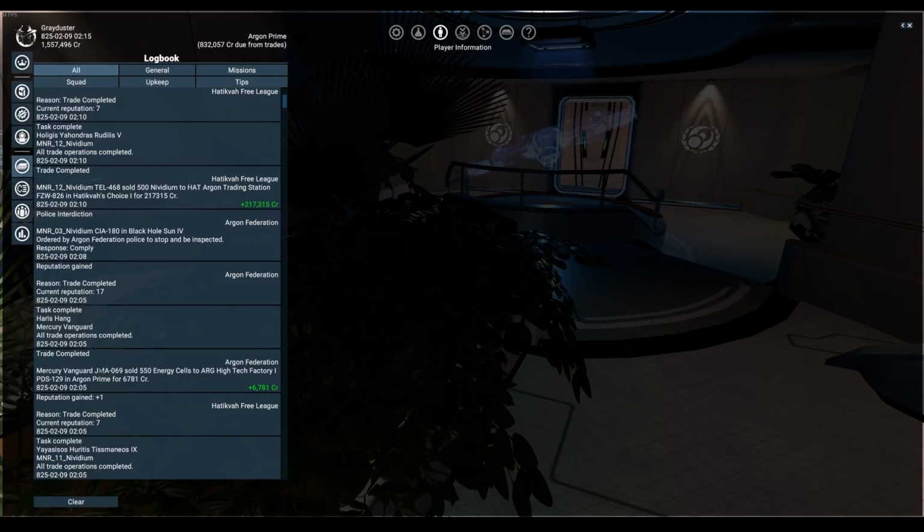And you'll see down here in our logbook that Mercury Vanguard that we had doing the trading for the other station sold 550 energy cells to a high-tech factory. It only sold for 6,700, but you get the idea. That's already started up, and that again will be passive. Of course, that player HQ is huge, and we've only put 1 production module on there right now. We'll see just how well the meat factory sells, and if necessary, we'll connect the HQ to the meat factory to supply its energy cells and keep it going.